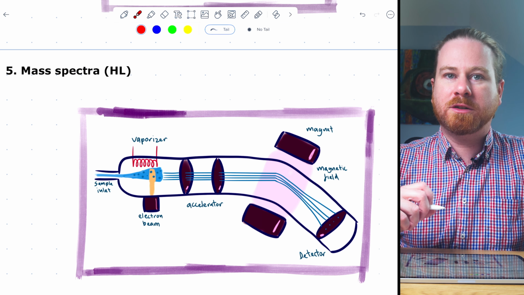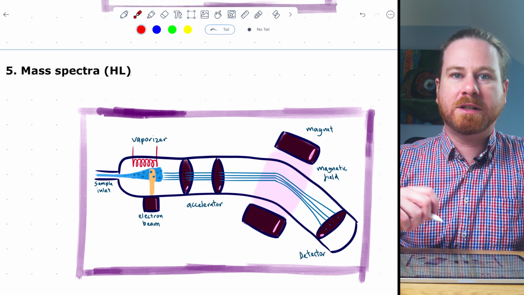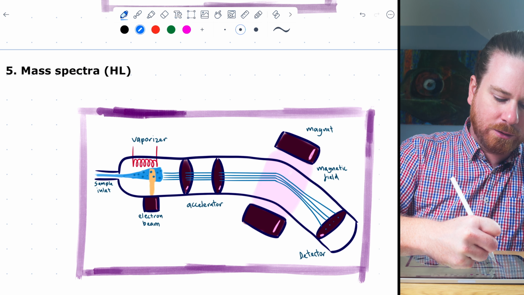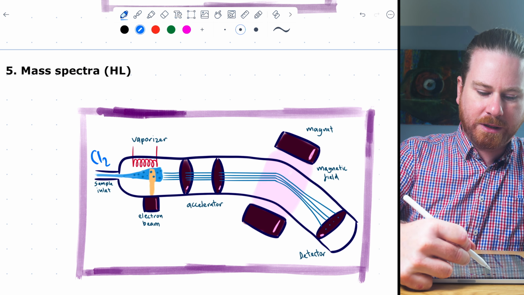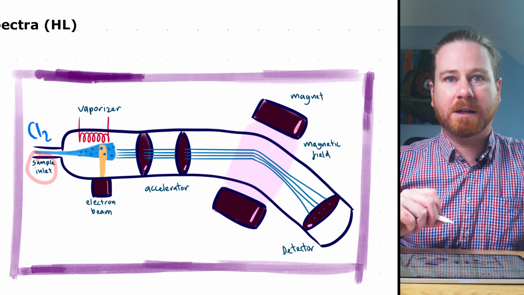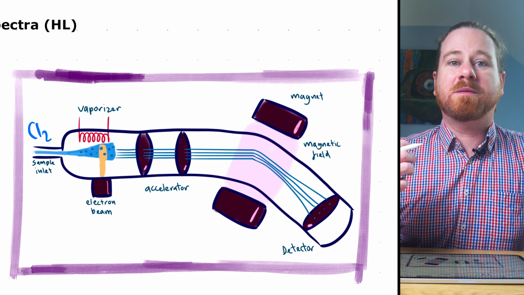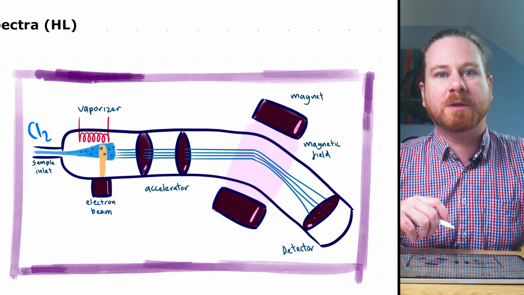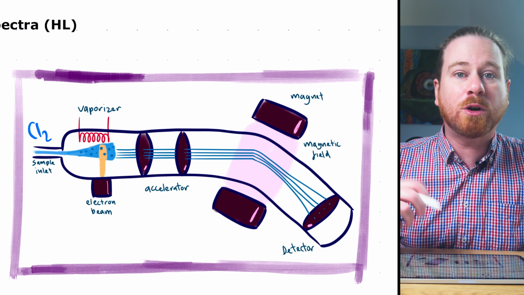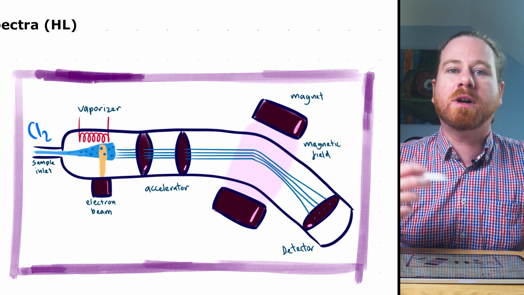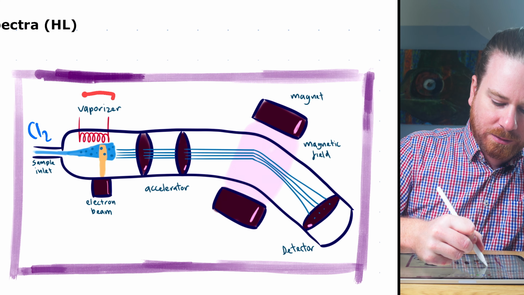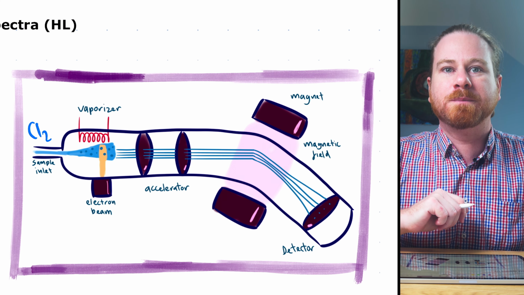So today we're going to be using some chlorine. So chlorine will be going into our inlet. Then you need to vaporize your sample. You need to give it lots of kinetic energy, so heating it up. This will turn it into a gas if it's not already a gas. But regardless of the element, it's going to give it lots and lots of energy. So first thing we're going to be doing is vaporizing it.